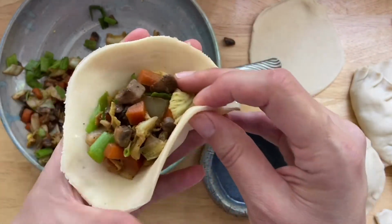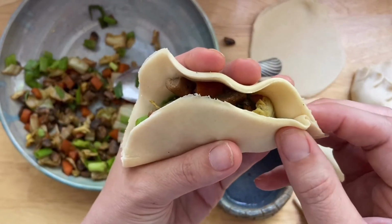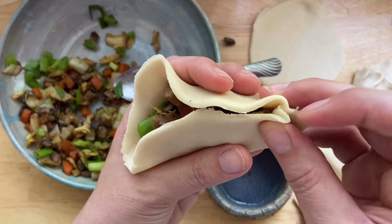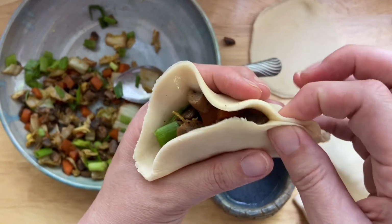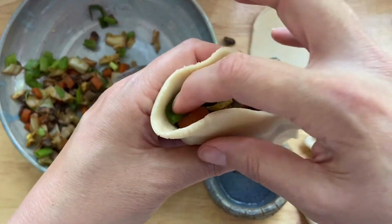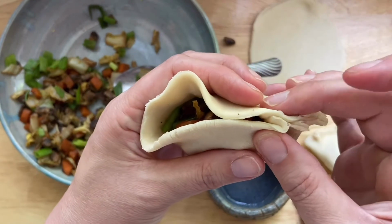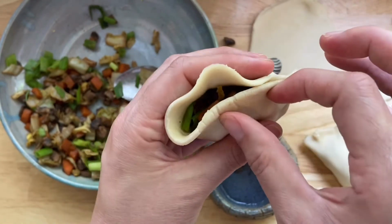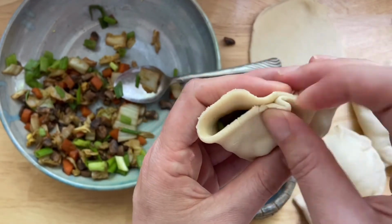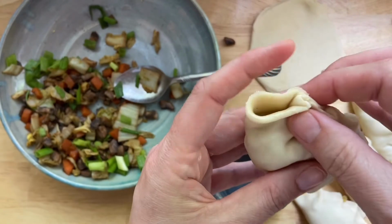Then we're going to fold it like a taco. And I'm going to pinch. Then I'm going to do a pleat. Then I'm going to pinch. And then I'm going to do a pleat. And I'm going to keep on working all the way around, trying to stuff any of that filling in if need be. You really just want to make sure that your whole dumpling is totally sealed off. So just make sure you're pressing and getting a nice seal on that. The water will definitely help keep it closed and help it stick together.